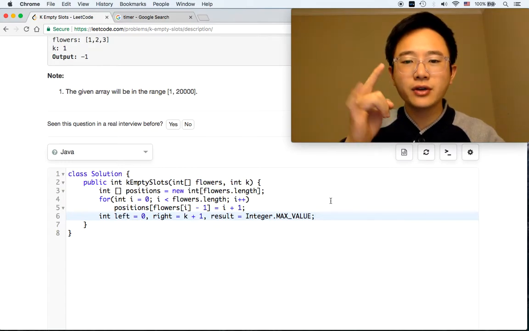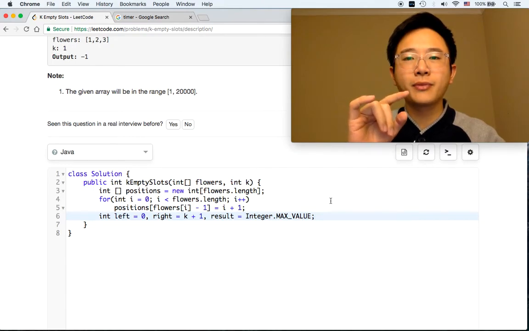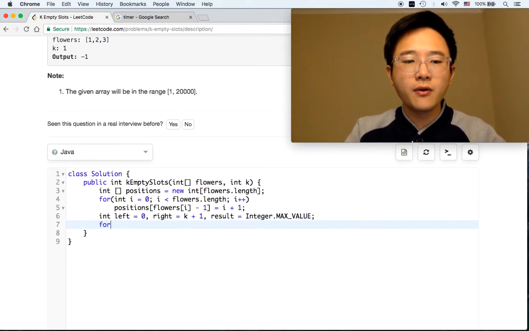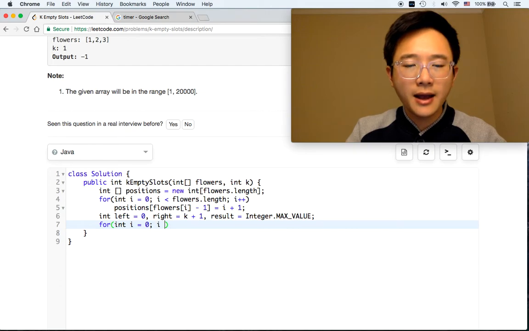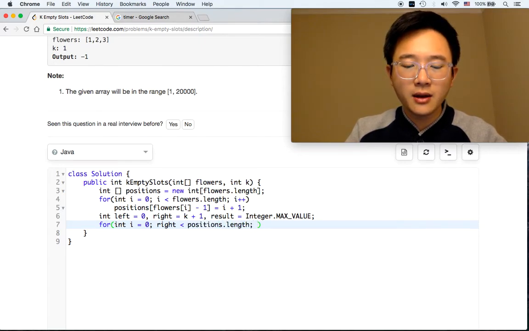So we have to compare the left boundary and the right boundary and then assign it to result. So for i equal to 0, while right less than positions.length, and i plus plus.